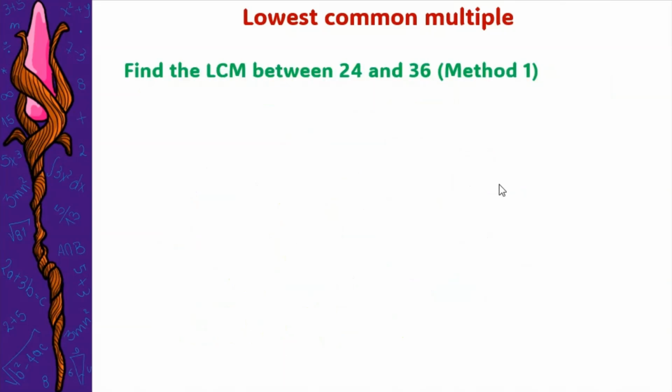But let's learn how to check it through some examples. I'm going to teach you two different methods to get the lowest common multiple. The first one is to decompose the numbers using a tree of decomposition. For example, the 24, we are going to look for a multiplication that gives us 24. Let's say 4 times 6. 4 times 6 is 24.